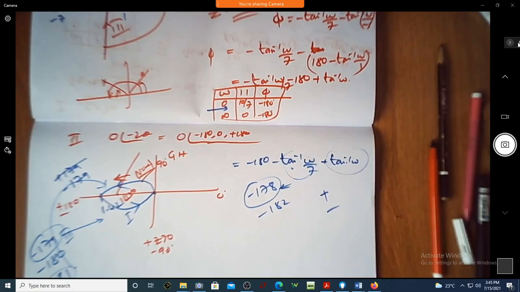Correct? Let me see the response of available students. Put in the chat box. Are you all okay with this? N is equal to minus 1, so Z becomes N plus P, which is now minus 1 plus 1. It is 0. System is stable. Suppose you would have missed this out, it would have been nowhere, because we have just made it as minus 180. If you don't put minus 180, you'll get it as 0 degrees, so then it has to start from here. It will never happen.